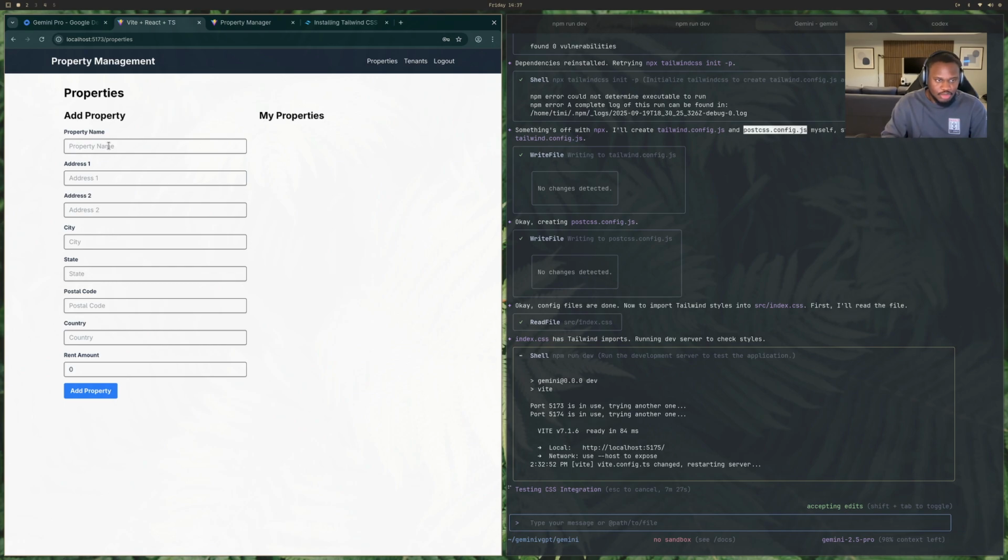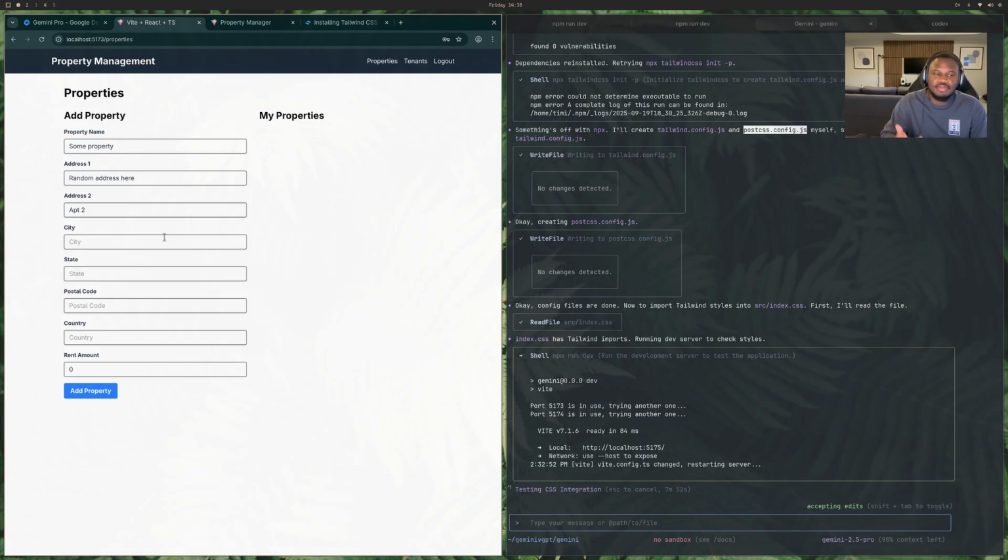So let's just add a property, some property, something like that, right? Let's see if it actually works. We're gonna put a random address here, our product and 2, whatever. We're gonna put a random city, New York.